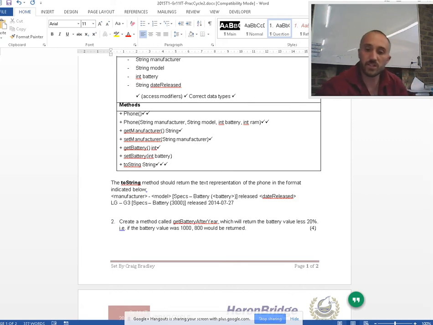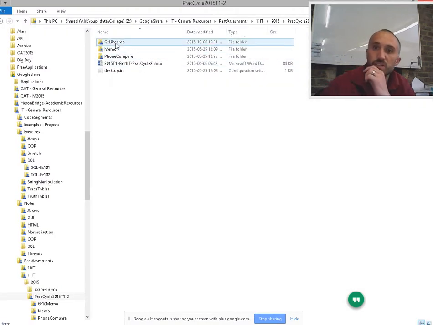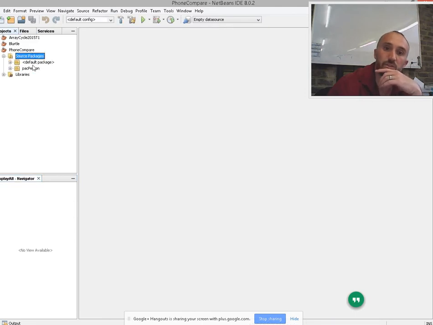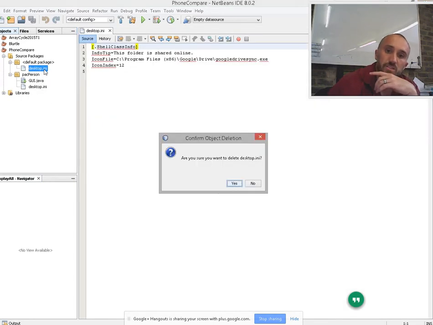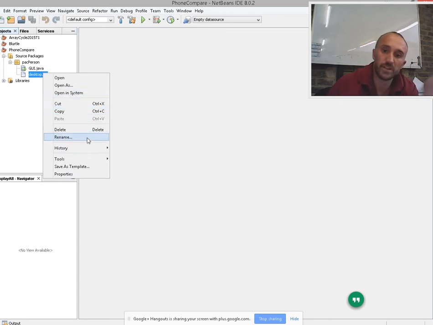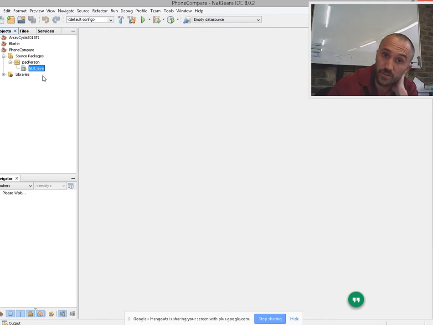Now, let's get coding this. I'm going to put this on to the other screen so I can see it while coding. On your shared drive, you'll see that I've got a grade 10 memo. The reason why I've separated it, there's already a memo of the whole thing, but the grade 10 memo will only contain the files that you need. I'm just deleting this because it's just the desktop file that Windows creates inside its folders to keep track of things. I actually don't know exactly what it keeps track of, but it's a Windows-created file. It's nothing to do with here.